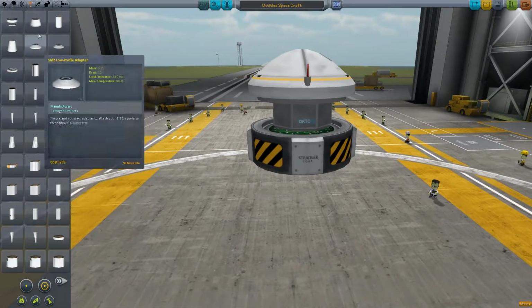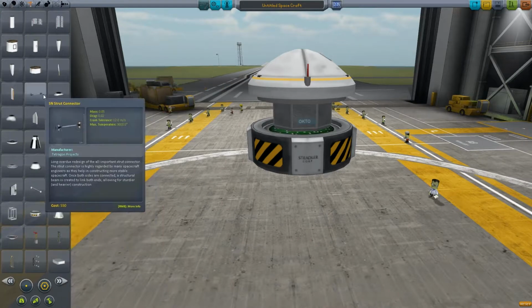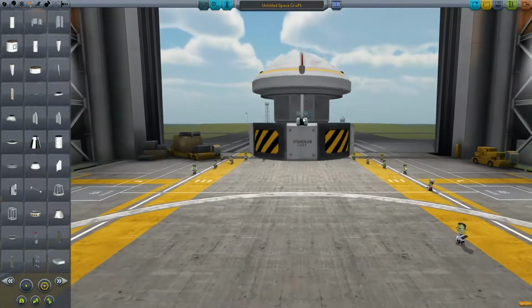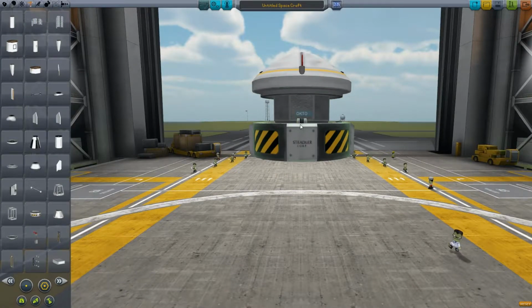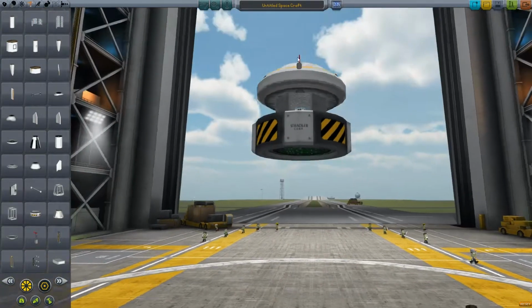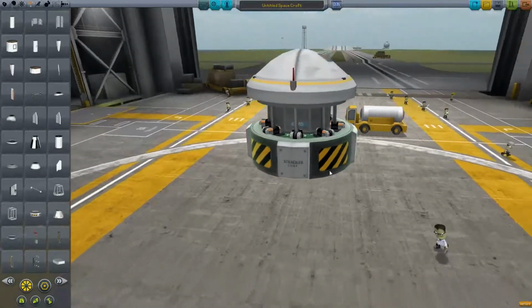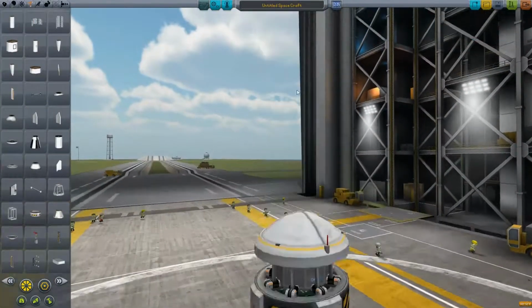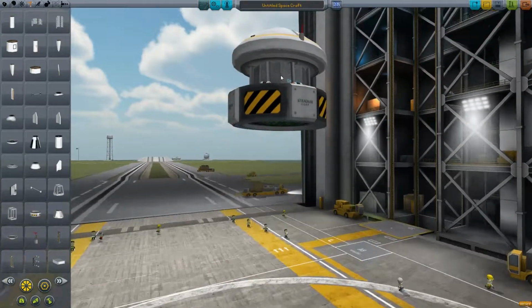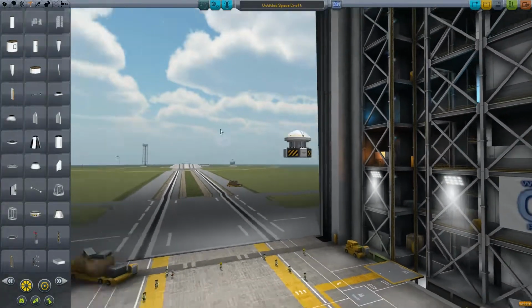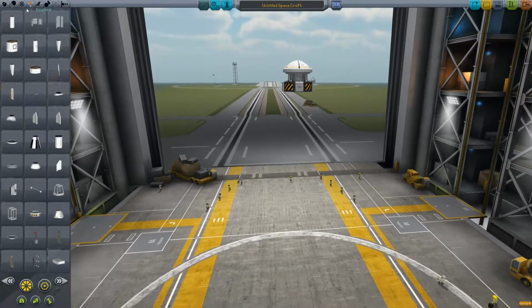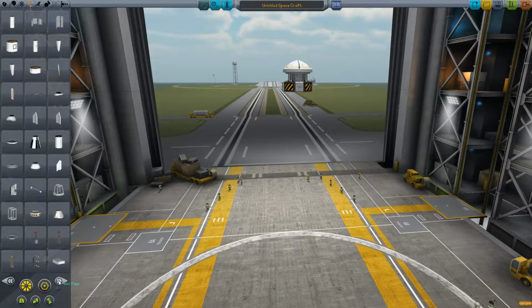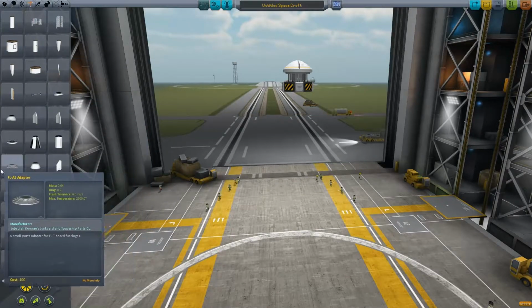Then we're gonna strut that together like hell. And by like hell, I mean like this. Okay. And that's gonna go on to one of these.